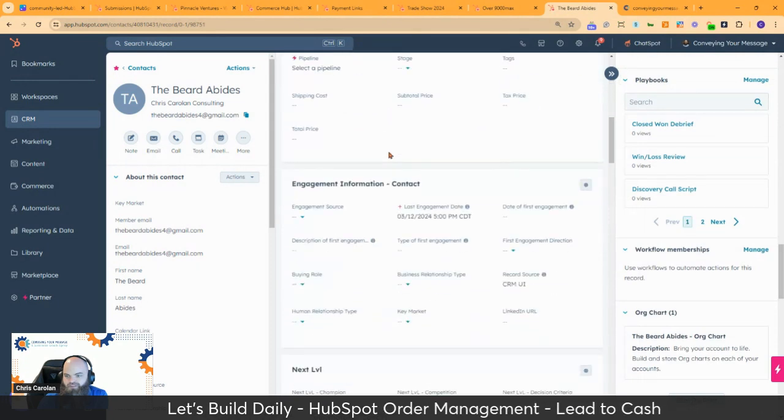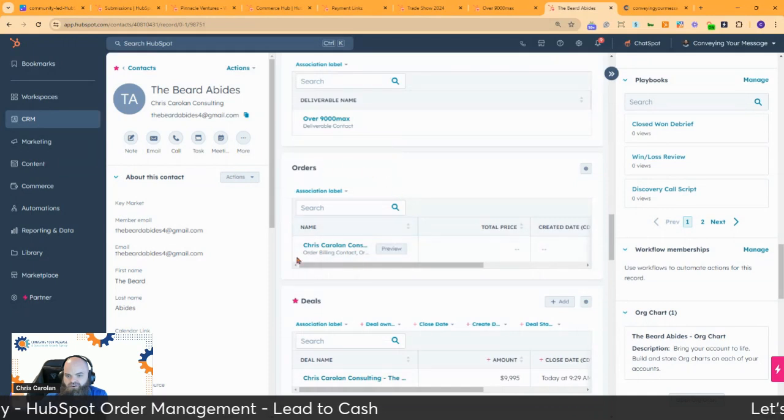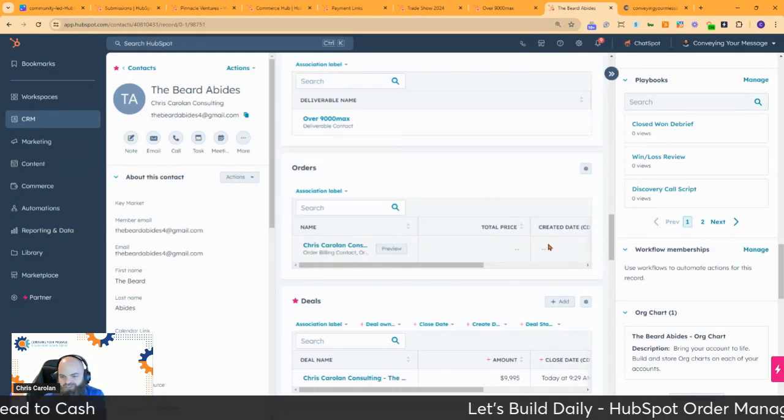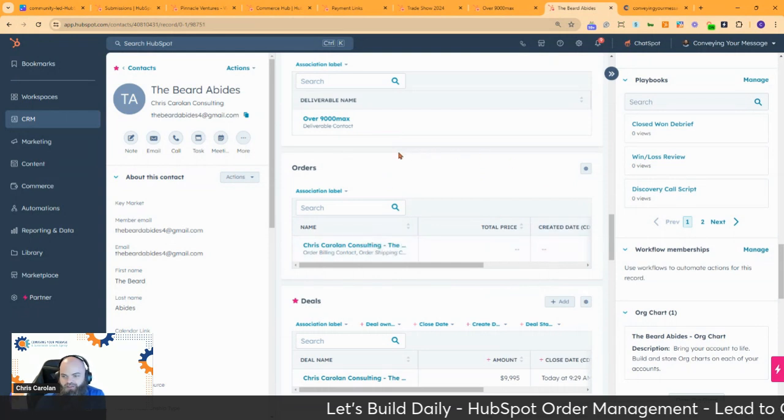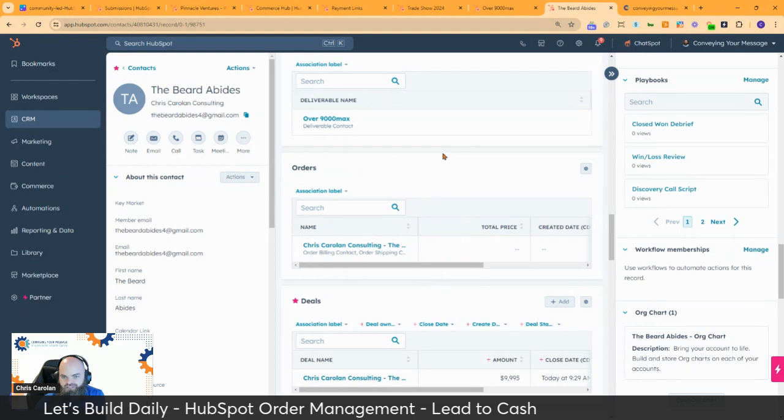And then in the middle, we have the order. All right, so obviously I have some cleanup to do in my portal. But literally everything, a unified view of the customer, a 360-degree view, this is what we're talking about.